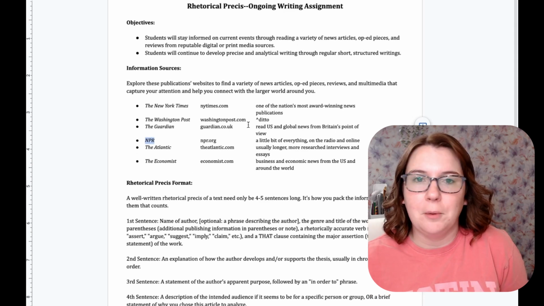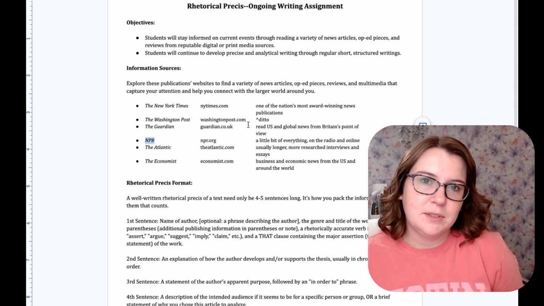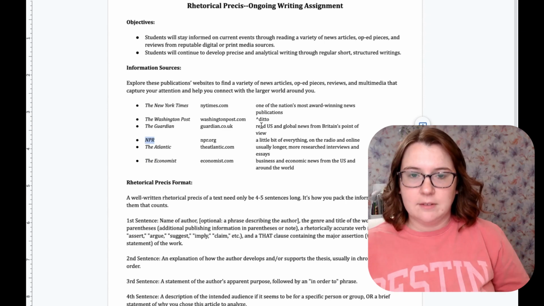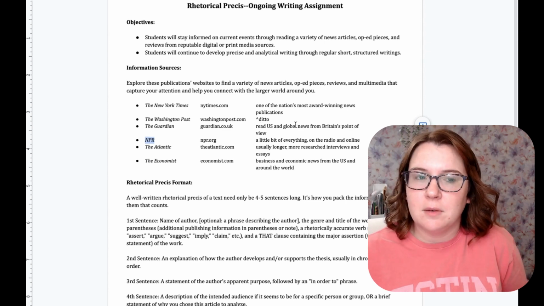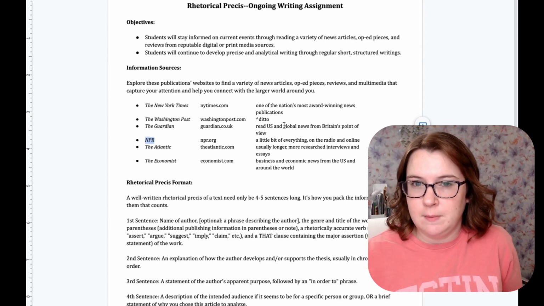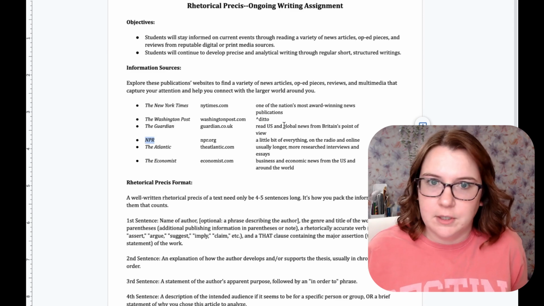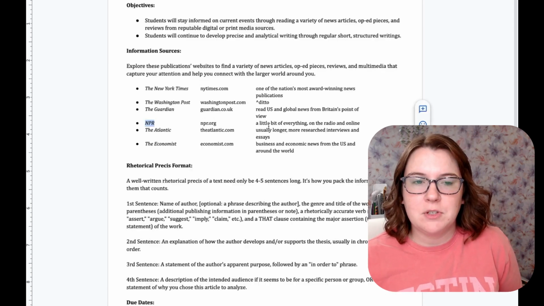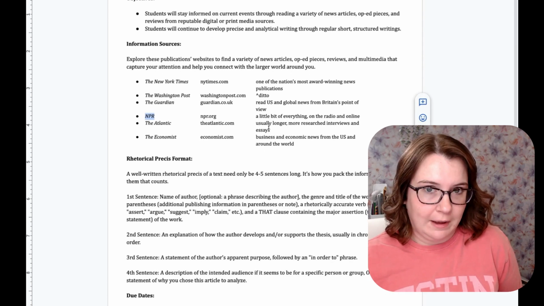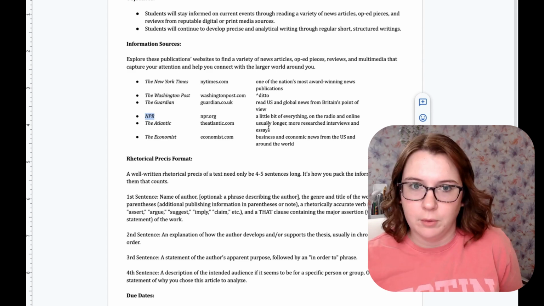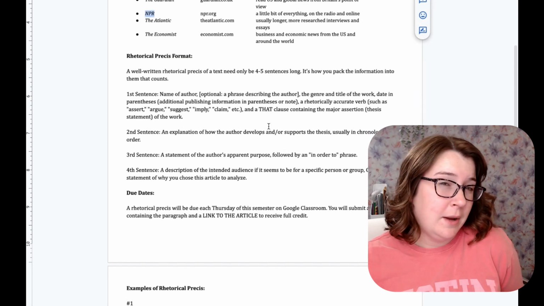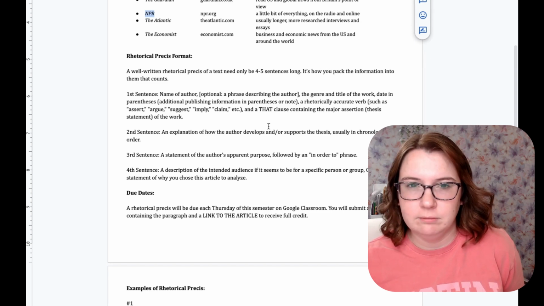And yeah, so you may have to have conversations with your department, depending on your teaching climate or what you can get access to. And I know some news publications, if you have a student email account, then you can get a free 10 articles a month or something that'll work for this assignment. So get what you can find and get them access to, but NPR will always work in a pinch. And most of my kids ended up picking something from them anyway because they were more relatable and accessible.